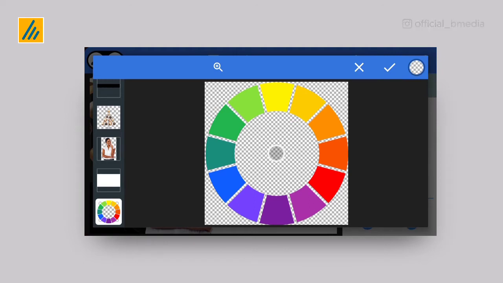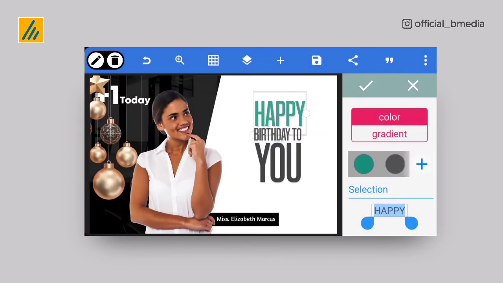If I want to use the split complementary color, of course we have 3 colors in the split complementary colors. Now it is not a must that you use all 3. You can just select 2 out of the 3. For example, if I choose this, the split complementary colors alongside this are this and this. So I can just choose to take just this and this. So let me take this for happy.